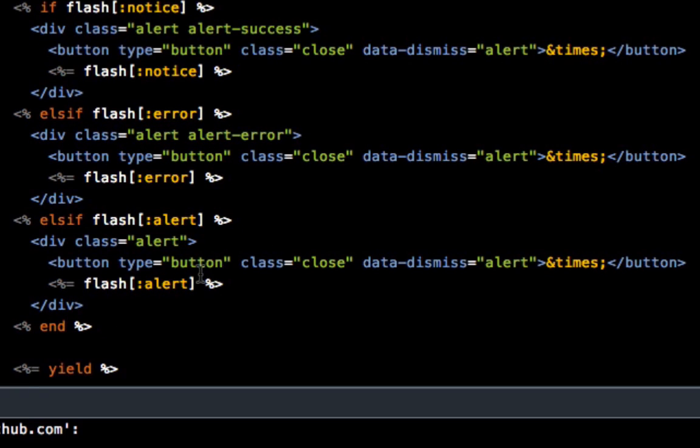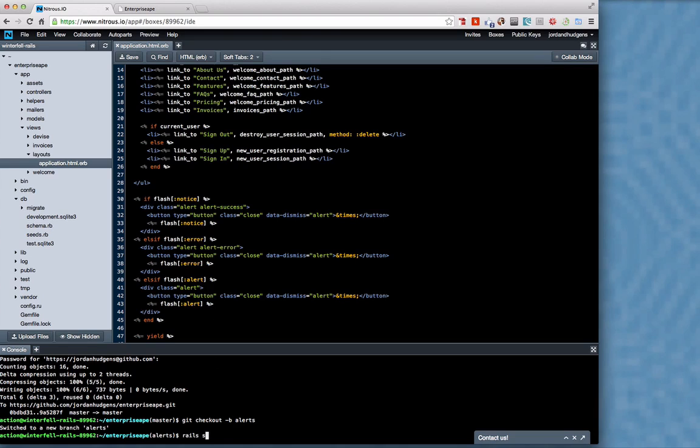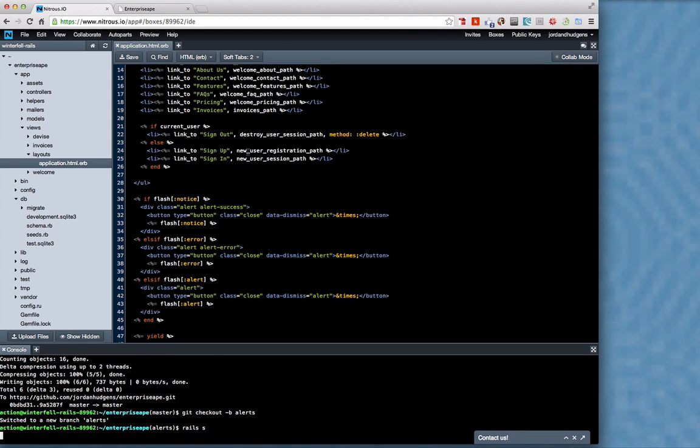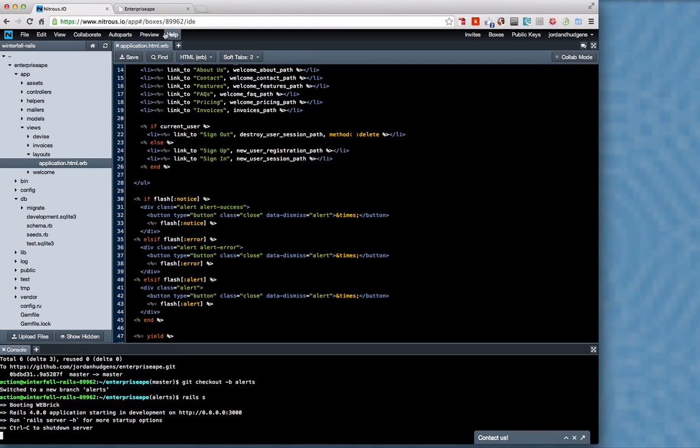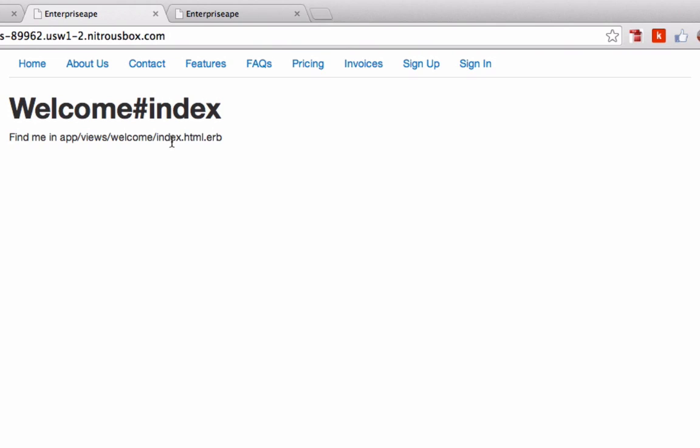Let me review this really quick and make sure that this is all good. We have alerts, errors, those are matching up. Okay, this should work. So hit save, come down to the bottom, start up the Rails server, and let's open it up. You can see right away it fixed that ugly bar from showing up, so that means that's working. And now let's click sign in.